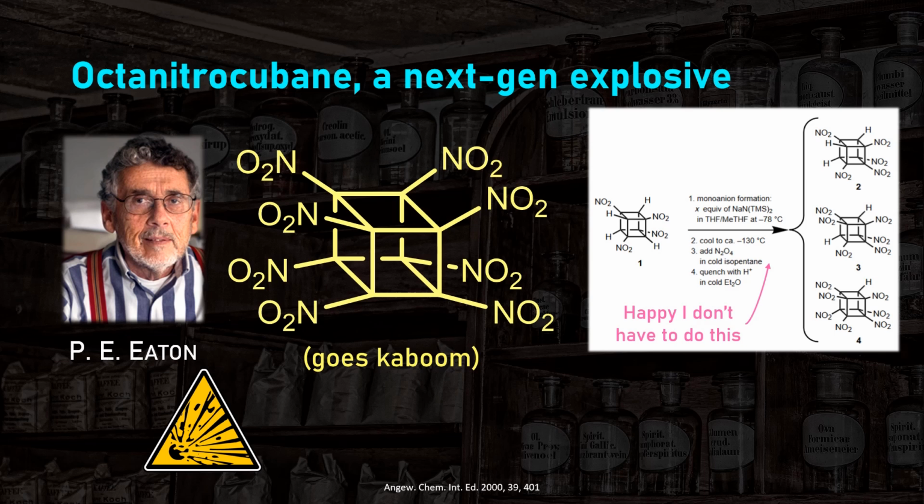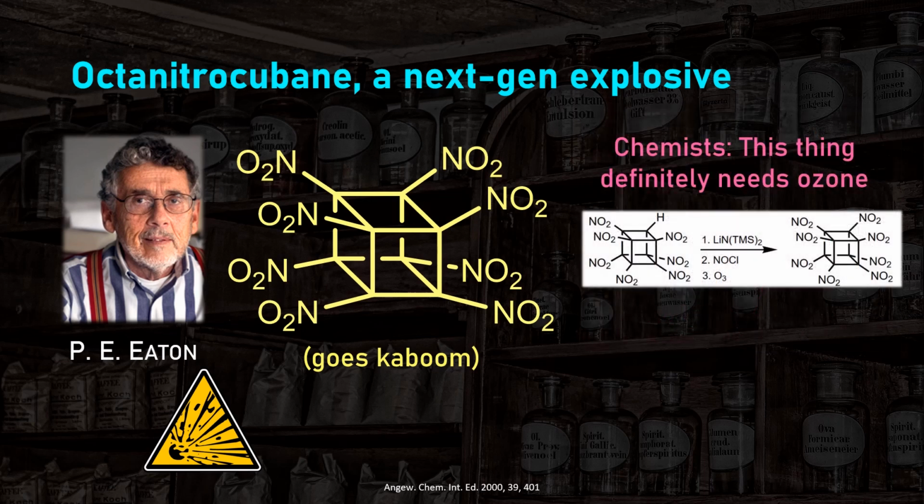As you can imagine, this required some unpleasant reaction conditions, and of course, this thing goes boom. The introduction of nitro groups worked via so-called interfacial nitration of a cubyl anion at the melting interface of frozen THF and N2O4. I'll gladly pass on this. Also, the last step requires you to think, yes, let's do an ozonolysis of a nitrosyl heptanitrocubane.